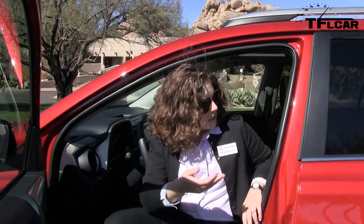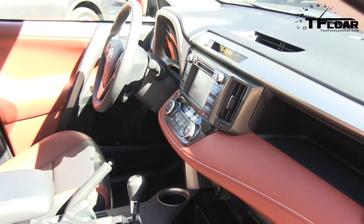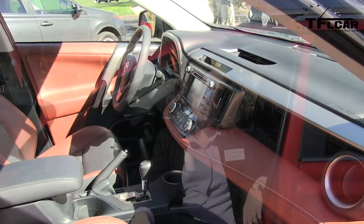And how about the contrasting interior colors? Those are new, aren't they? You call them block, I think? We call it color blocking. Yep. So you can see it on the door panel and you can see it in the interior as well. Limited and XLE come in 3 interior colors. You've got gray, black, and beige. Our LE model comes in beige and gray, and all 3 of them use color blocking.